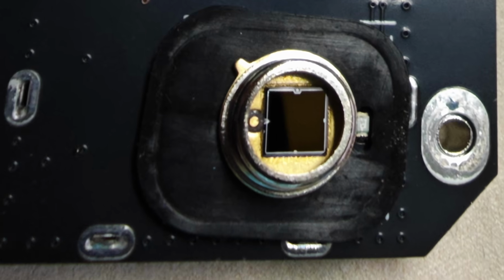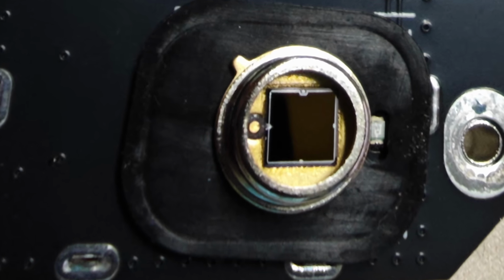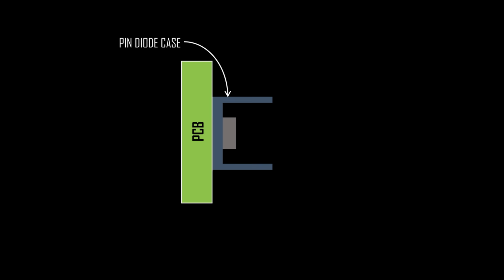Let me just show you the physical structure of this sensor and the product enclosure. This is the PCB that the PIN diode is mounted to. There is an EVA pad underneath it, but this does not affect the sensitivity at all. This is the enclosure of the PIN diode. And here is the actual chip. It is totally exposed, as the diode package is not fitted with a glass window.